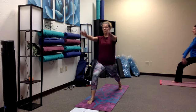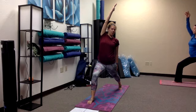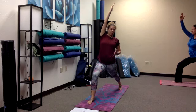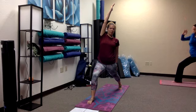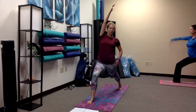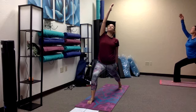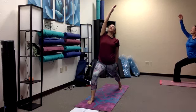We'll inhale, bring those arms up. We'll exhale, drop that left arm down, and just slowly twist over that left side. So you're at a little bit of an angle here. We want to engage the core area to help out with that lower back. We can bring the gaze up towards the sky. We want to add a little balance challenge here. Taking a few breaths.